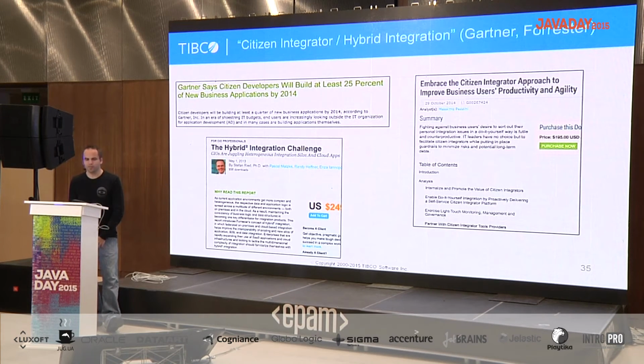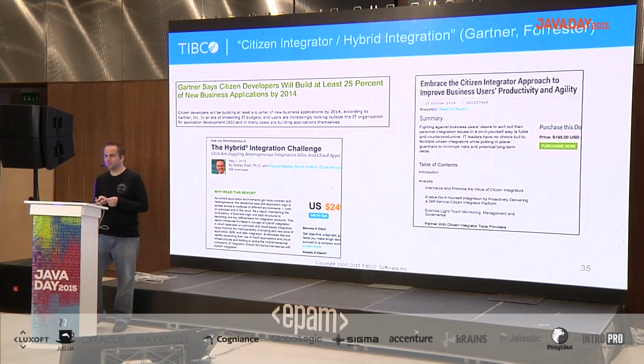And what's also different in the meantime, and I've used here some reports from analysts like Gartner and Forrester, and what they are seeing, and also what we see at our customers, is that in the past you just used complex enterprise integration products for really big, expensive projects and used by a lot of developers.